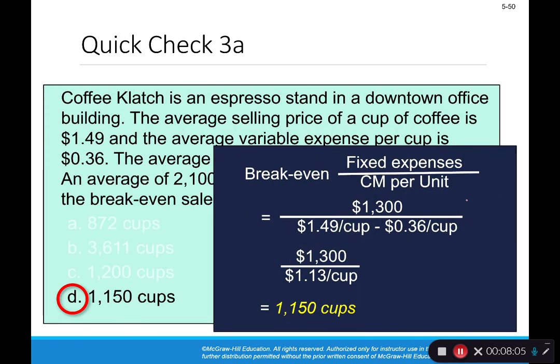Here it is all calculated nice and pretty, but you arrive at the same answer. And again, if I already have the answer in dollars, I think it's just a lot easier to divide by the selling price and get the answer in units, rather than go through and recalculate it with the break-even formula. So it all depends on the variables given in the problem, what you already know, and that will help determine how you solve the problem. But the choice is yours. With a multiple choice quiz or exam, you could do it any way you want, and as long as you get the right answer, that's all that really matters. So choose what you're more comfortable with.